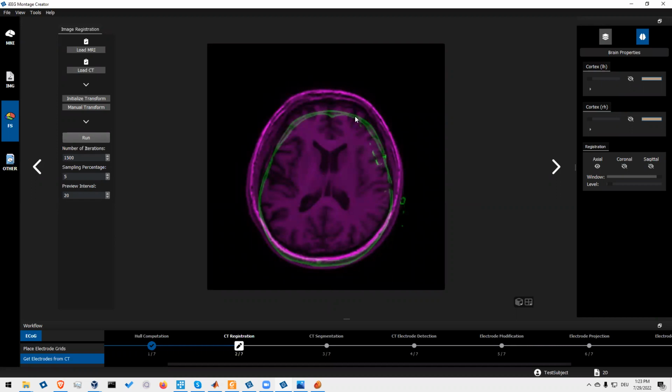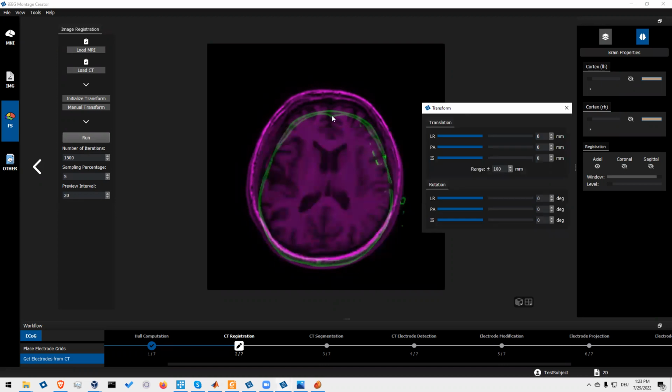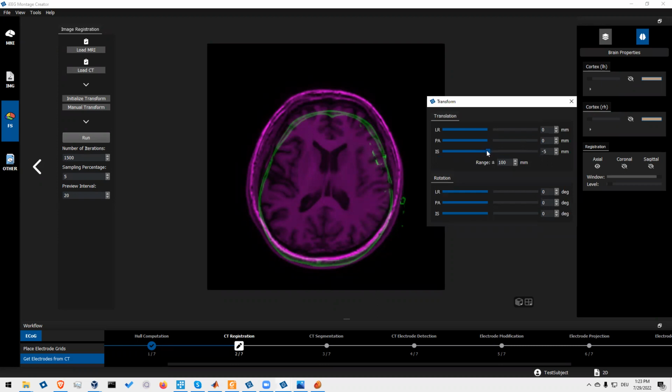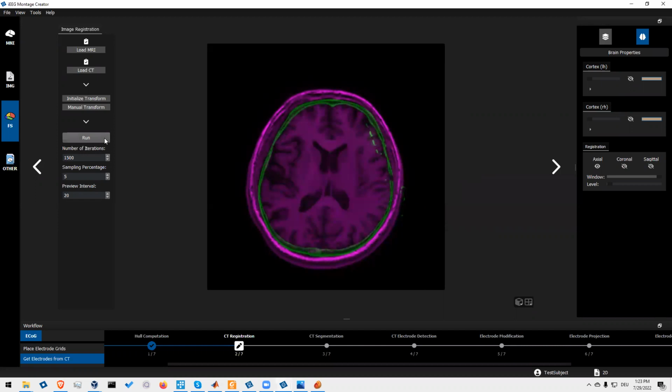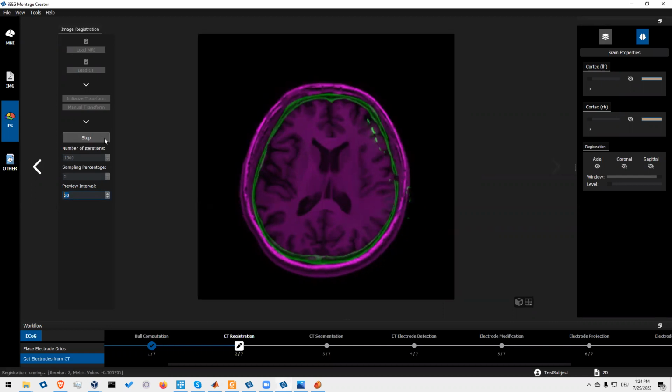And sometimes the images are really flipped by 180 degrees or something like that. So you can help the algorithm a little bit to do some manual transformation beforehand. So here you can manually align the images a little bit beforehand. And then you simply have to click run, and then the automatic registration process starts, and both image modalities will be registered.